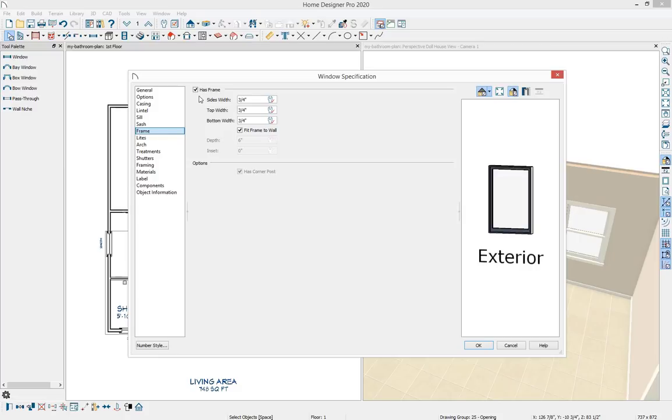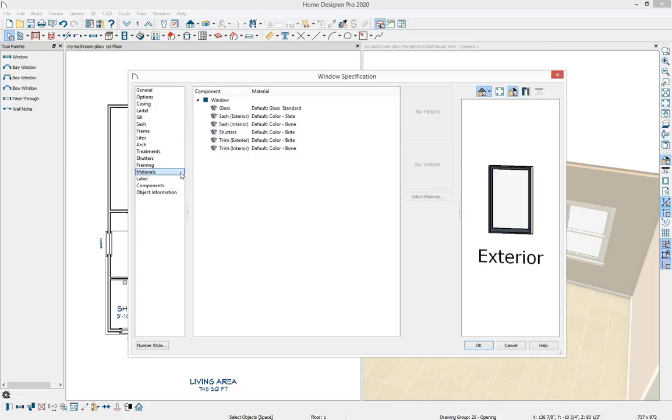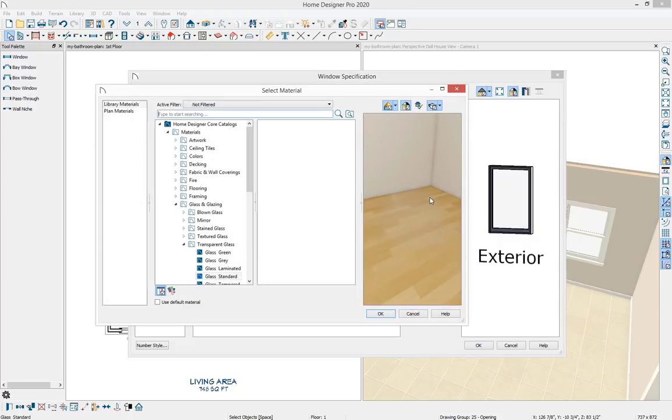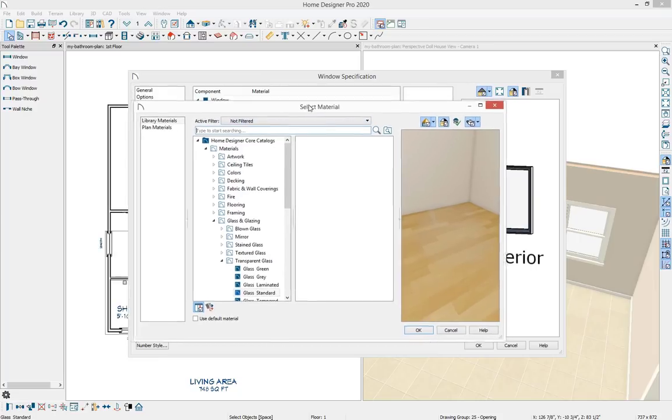Now let's go under materials. You can see all the different components of my window here and their corresponding material. I want to change the material of the glass, so I'm going to select that component, and then I'm going to come over here to select material. This will bring up the select material dialog box.